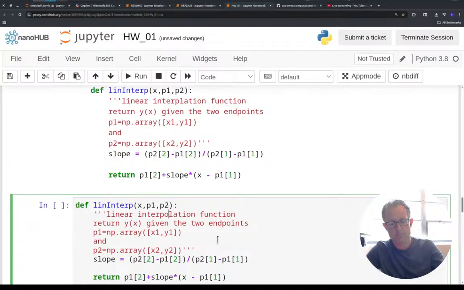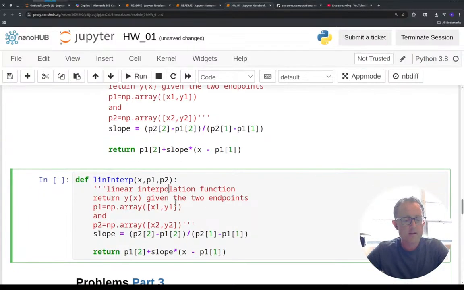But in this case, what I'm really trying to do is understand how Python works, and if I was looking at linear interpolation methods, what's the core part of it. The main thing is that if I'm going to do linear interpolation, I need to calculate slope, and then I need to use that slope to get in between the two values.